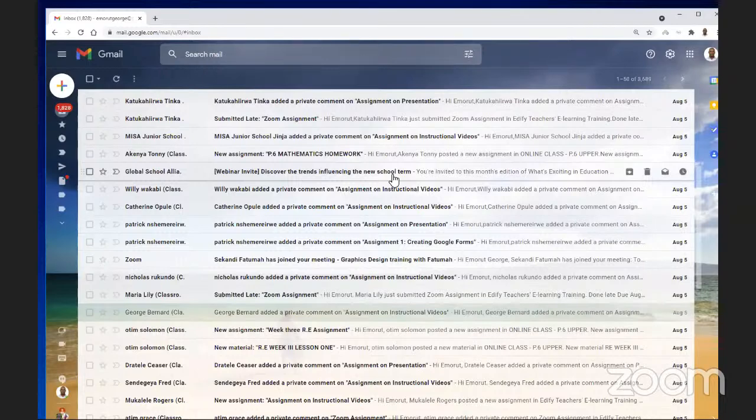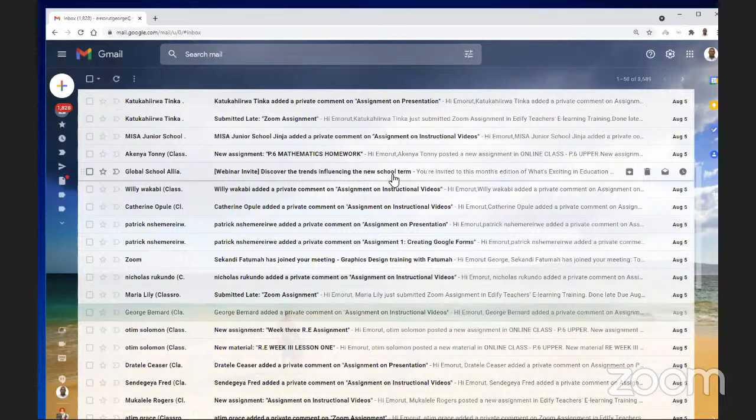So it's a good practice for any digital teacher to always be in a position to keep on checking your email. Your email has to be a working email. You should be always checking it every now and then. The good advantage that we have is most of the smartphones that we have give us a provision where we can download a Gmail app and then we install it on our phones.